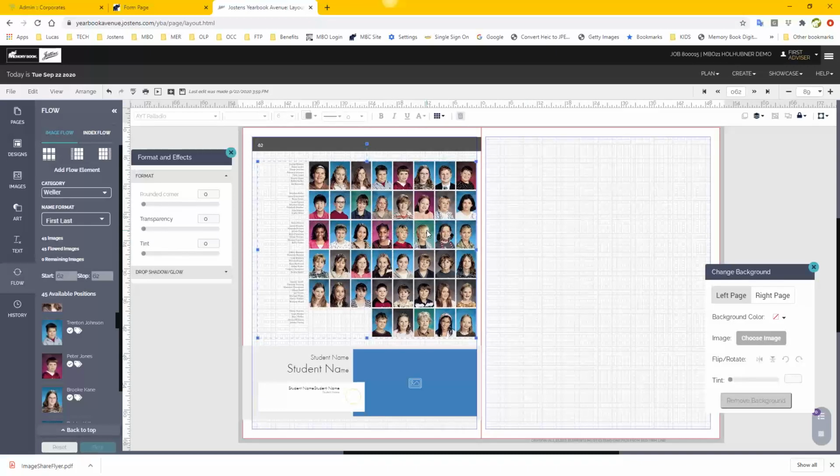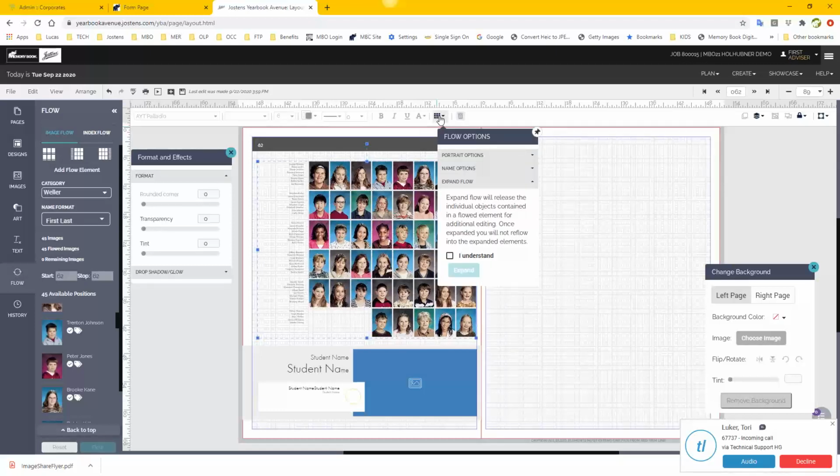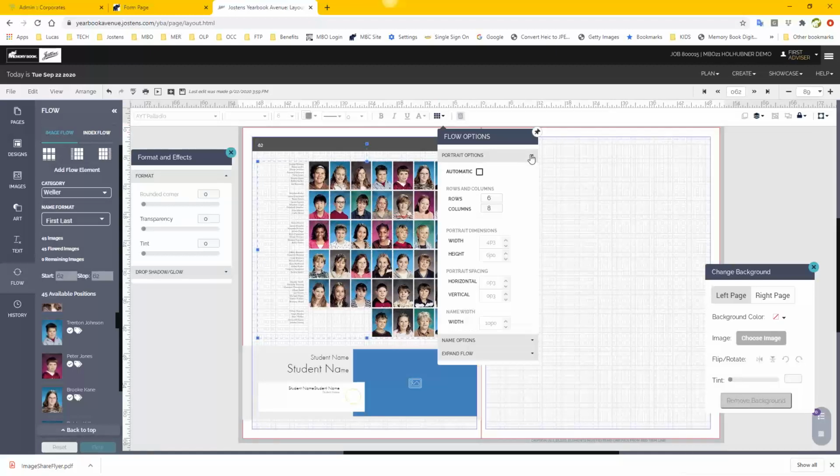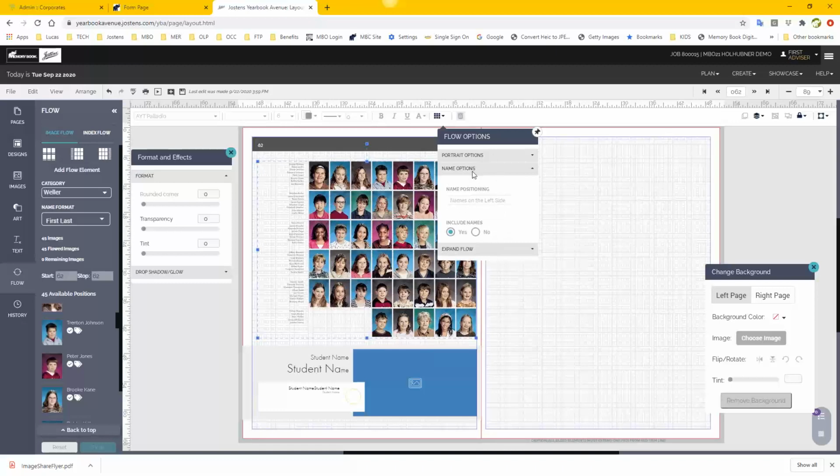Well, with the new flow, after you flow, up here in your flow options, there's a little dotted button here. It's your flow options. Under flow options, you can make your own panels and work with the names when you're building that. Now after your flow, though, you'll see this expand flow up here. It does come with a warning, and you'll then hit expand.